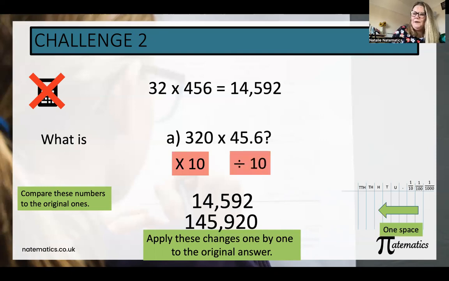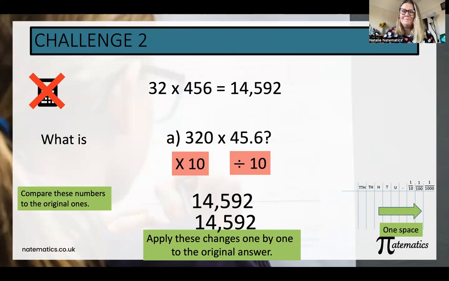Now, what about now? We need to then divide by 10. So what happens when we divide by 10? We move to the right 1 space. What's going to happen? We're going to end up with exactly what we had to start with, aren't we? Did you guess that's what was going to happen? Because looking at it, if you multiply something by 10 and then you divide it by 10, aren't you then cancelling them out? That's exactly what we do when we're doing things like solving equations. If we want to cancel out a divide by 10, we multiply by 10. If we're cancelling out a multiply or a divide, we do the opposite, yeah?